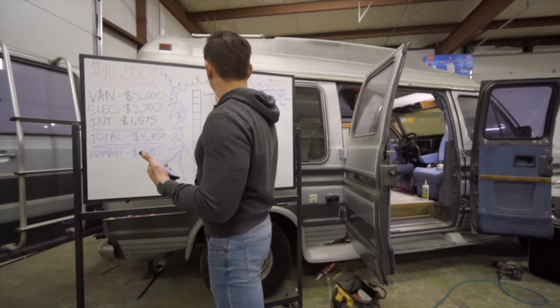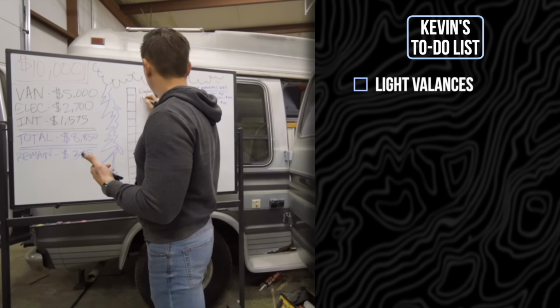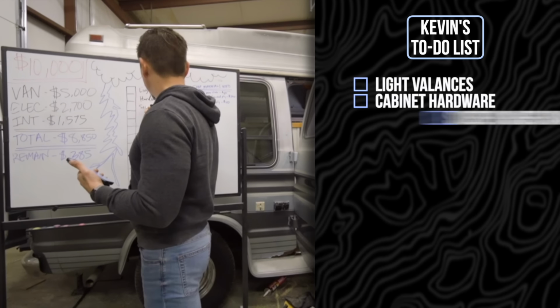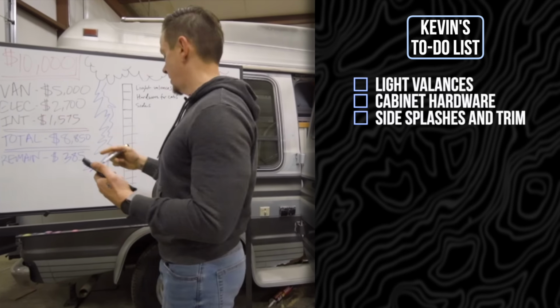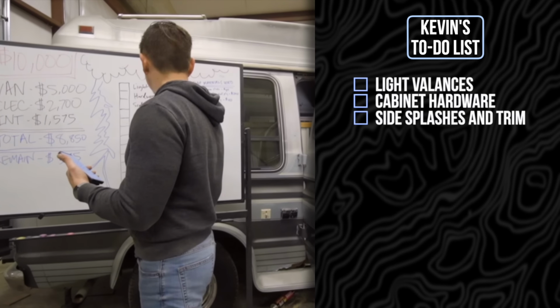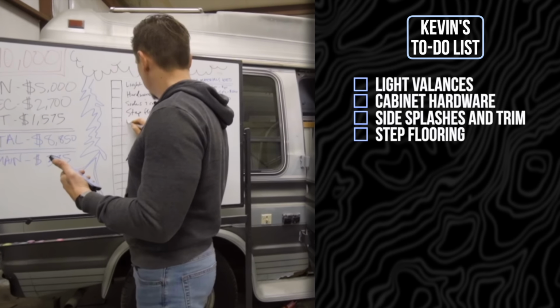I started with the light valances, and then the hardware for the cabinets, side splashes for the cabinets. We don't want things dropping back in the crevices behind the cabinets. And the ceiling trim, the step flooring. We got then the metal trim for that.